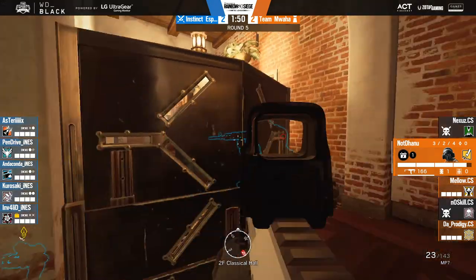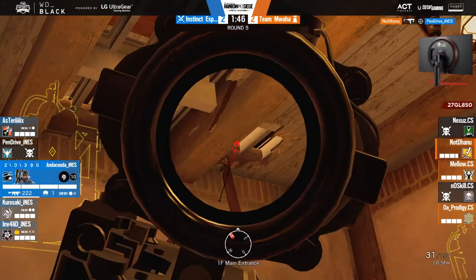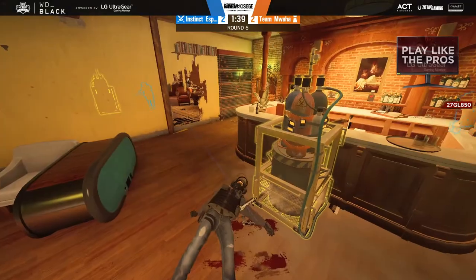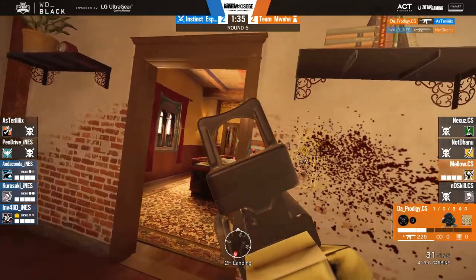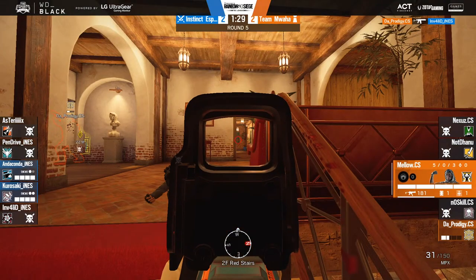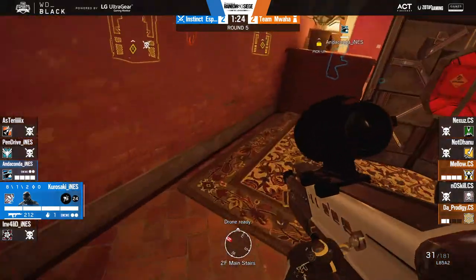That's a lot of area denial, a lot of time denial that has been taken away from the side of the attack. Dunwoo doesn't know that there's Zofia playing close. He does now, and he will take that kill. Pendrive goes down as the bandit has taken a refrag on one. We find another. No, the Vulcan shield's been popped. He's so low on HP, and he'll be taken out. The refrag is in. The kills are in, but there's the Jaeger to take down Asterix as well. Another kill's taken for him. Will he find another? Yes, he will. Prodigy comes in with a couple, and now it is Anaconda and Kurosaki versus Mello and the Prodigy.